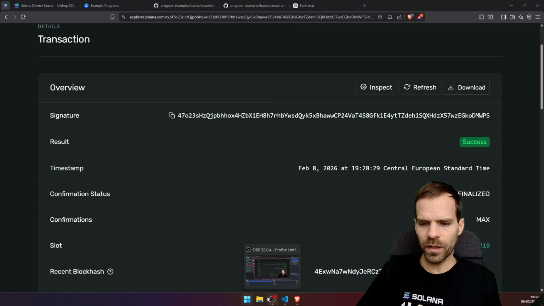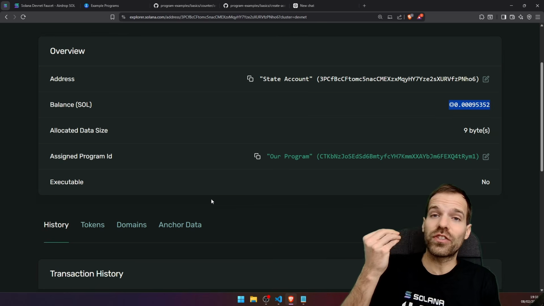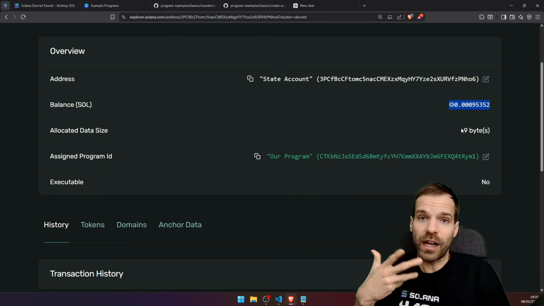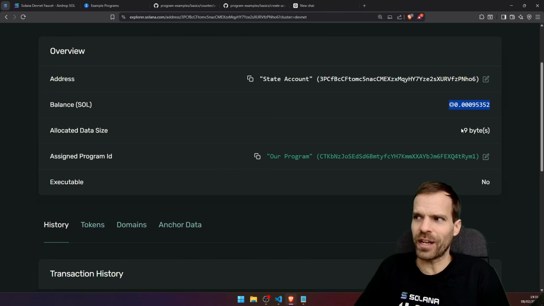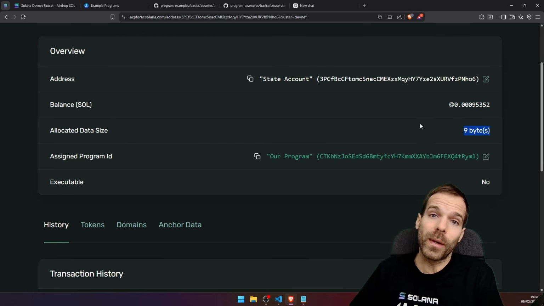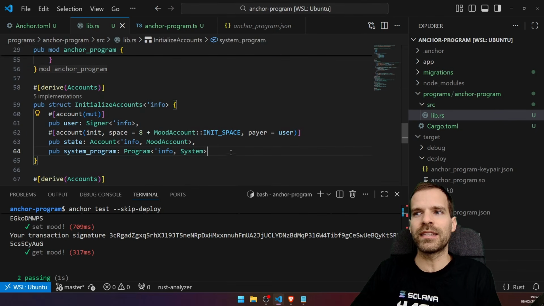And what else did we want to learn today? We also learned that we need to pay for state. So we need to have Solana balance on an account for that account to exist. You can't just store indefinitely on chain. Also, that's quite expensive. They're going to lower the price of rent. But what I need you to understand is that it needs some SOL in order to store data, and how much SOL depends on how much data you want to store. But Anchor did that automatically for us when we said init here. It knows the space, so it knows how much rent it needs to put there. That's all done by Anchor automatically.